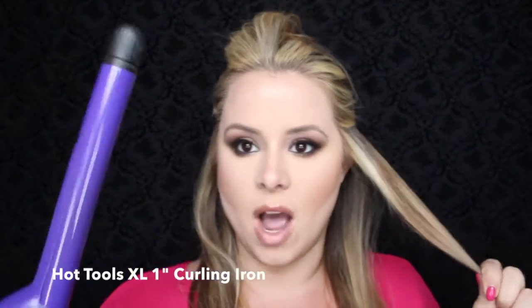To curl my hair I'm going to be using a one inch curling iron. This one is the extra long barrel from Hot Tools, and I like this because I'm going to get all the way to the end. As you spiral it up, notice that the hair doesn't wrap around on top of each other — it's actually wrapping onto the metal itself. I'm going to be curling it in pretty small sections, curling it away from my face all the way around, and when I get to the back I'm going to flip it.